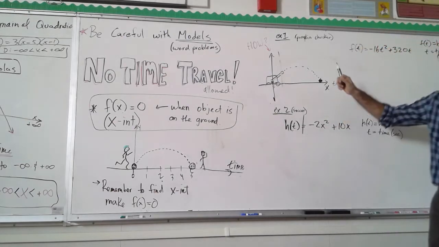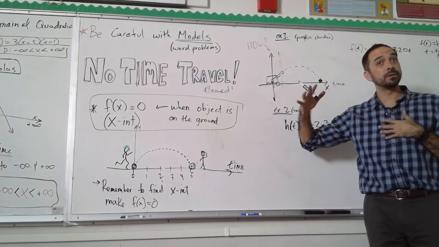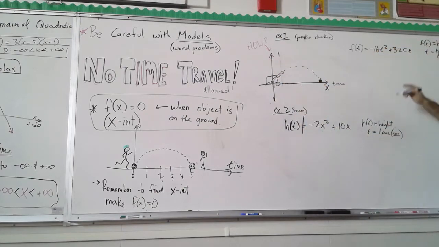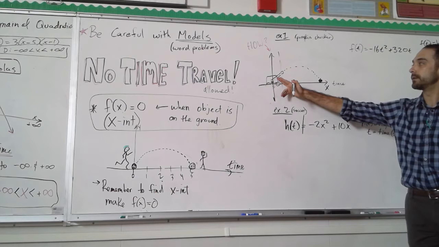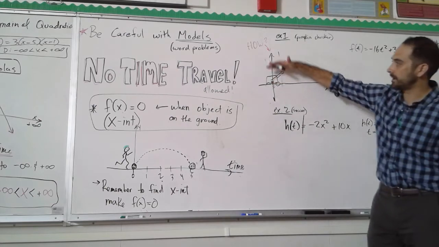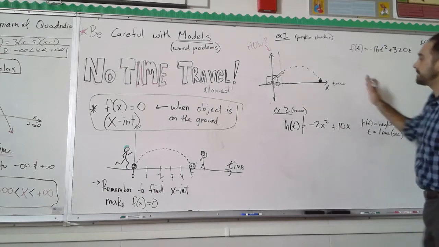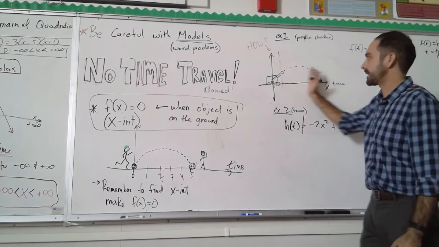All right, this is how we're going to do it. These are our steps on how we're going to approach models. With models, we're going to be given a function, a formula that's related to the model. When the pumpkin is chucked in the air, it follows this formula, where f of x is our height, as far as our y values. T is our time, in this case our x values along the x-axis.